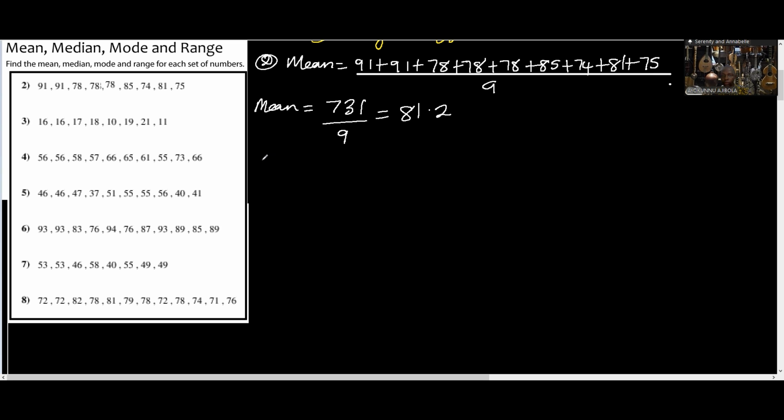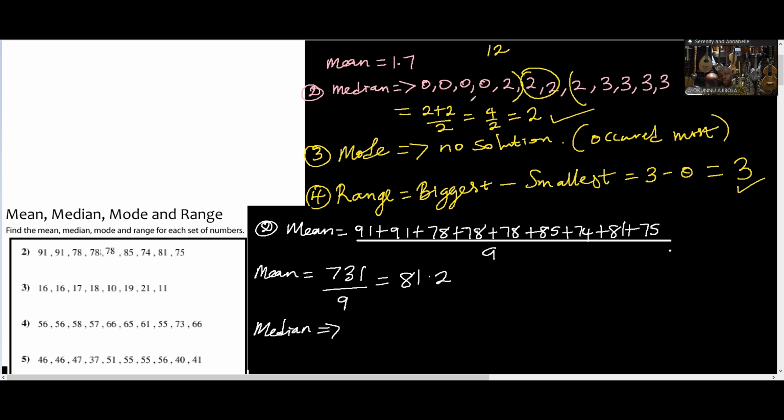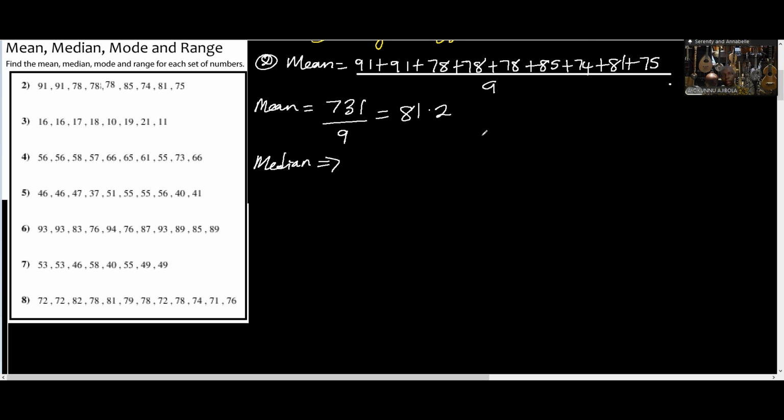Yeah. Then to talk about the median, we have to arrange from the smallest to the biggest. We have 9 entries because that's the 9 population, so our median is going to be the number at the middle. There won't be any need to add and divide like the way we did above.